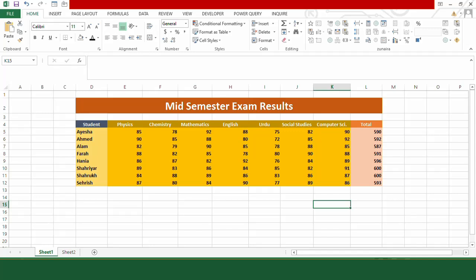In today's video, I am going to show you how you can sort your information in Excel using a formula. You must have used Excel's built-in data sorting tool many times before, but sometimes situations arise where we need to use certain criteria or a formula to sort our results.